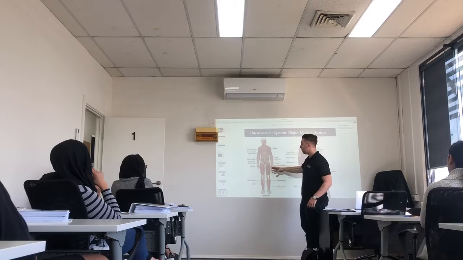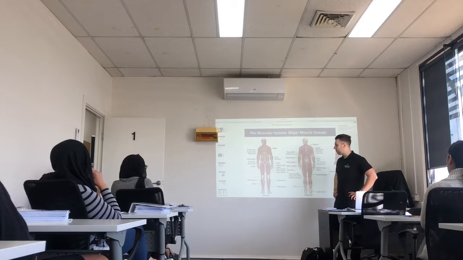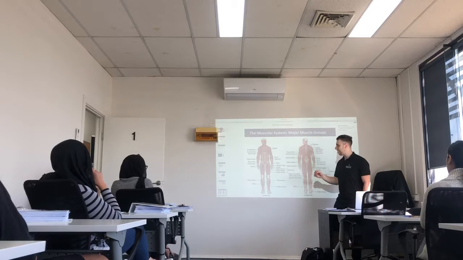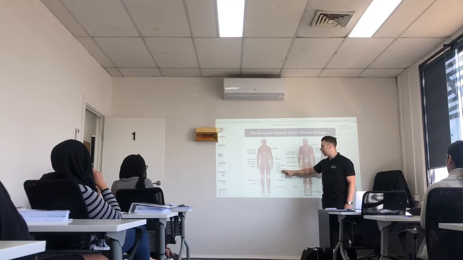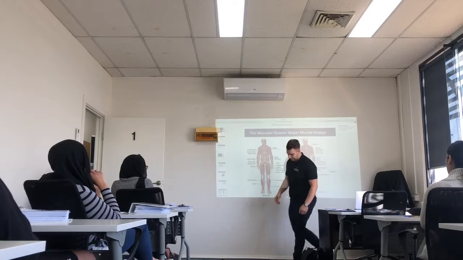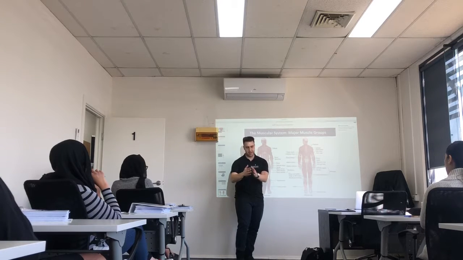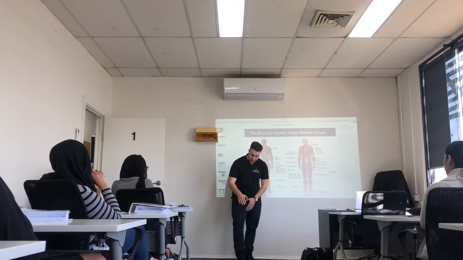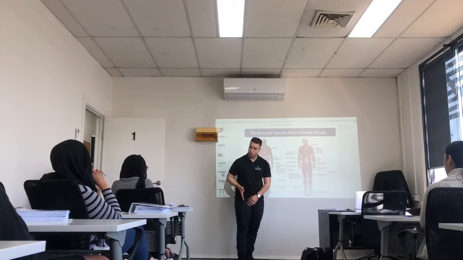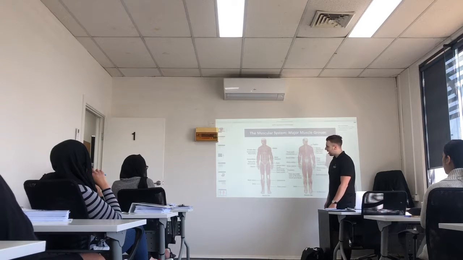Then here we've got massive foundations of our body. We've got hip flexors, psoas muscles. Our quad group is made up of 4 muscles. We've got rectus femoris, vastus lateralis, and vastus medialis. Vastus lateralis would be here on the lateral side, meaning the outer side of our body. Medial side would be the inner part of our body, so vastus medialis, and rectus femoris is straight down here. Those are the different quad muscle groups.